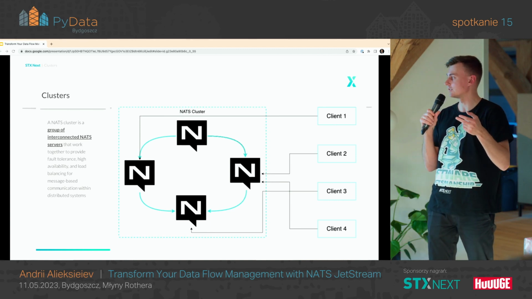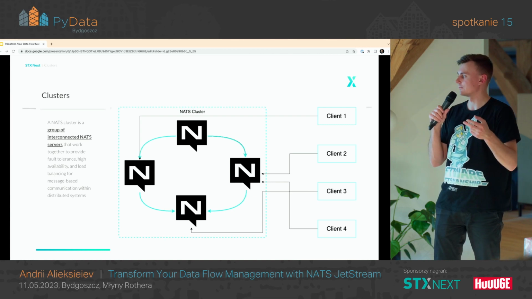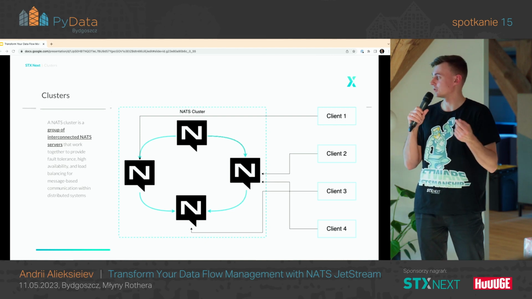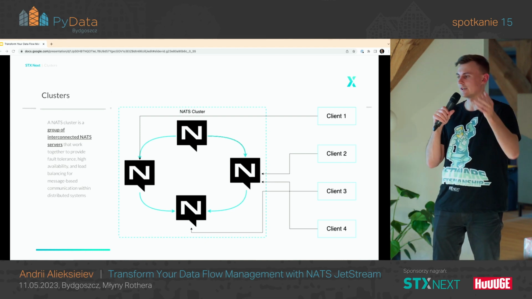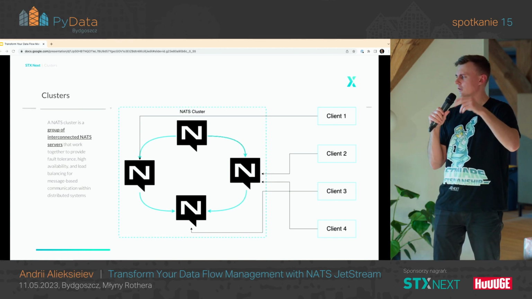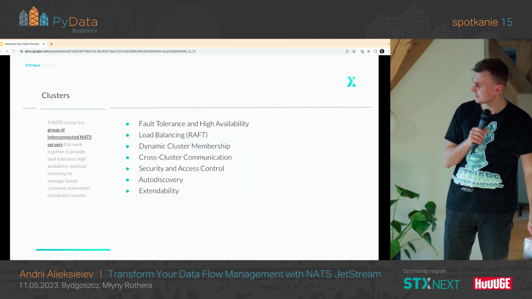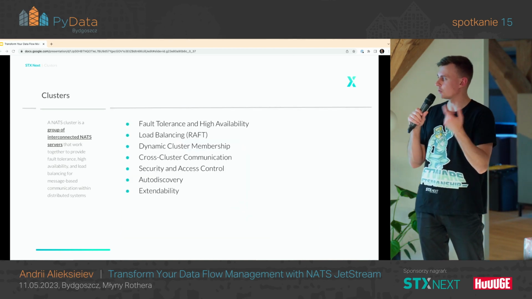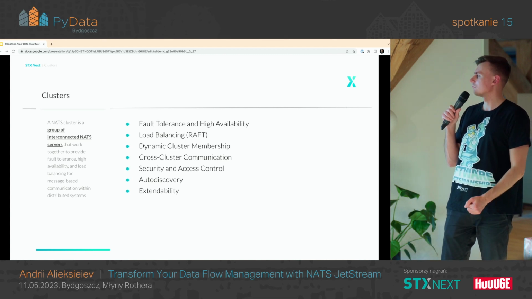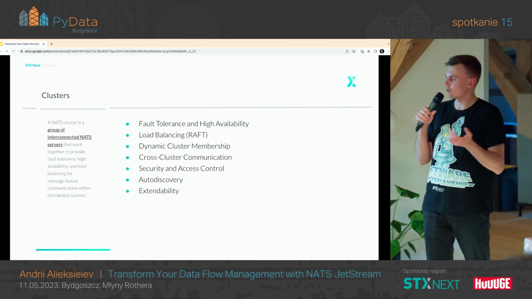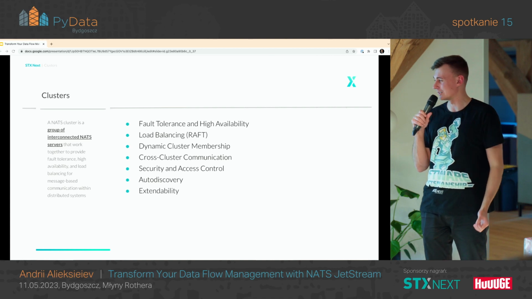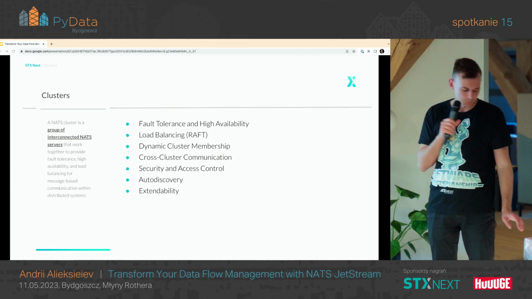And the really nice thing is that it's auto discovery and auto load balanced, because if one of them goes down, they use different algorithms to identify the leader and all that stuff. They use the Raft algorithm, I think. Yes, it's auto load balanced using the Raft algorithm. You can have cross cluster communication, but I think that's not saying that much if you're not super aware of NATS. I will show an example in a moment.